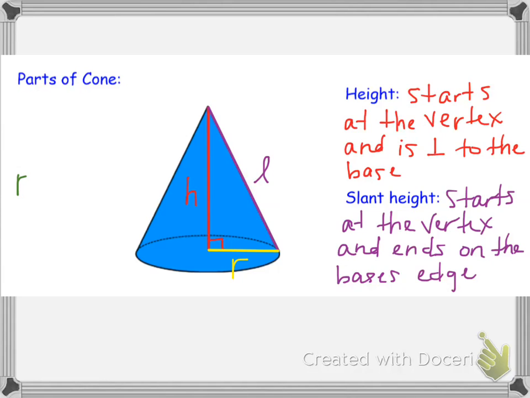Now notice how your cones do have a circular base just like your cylinders, so they do have a radius measurement as well. Notice that when I drew the height, the slant height, and now the radius, I formed a right triangle. This is helpful because remember we have the Pythagorean theorem that we can use to solve for missing pieces in right triangles. So your radius squared plus your h squared is equal to your L squared. This is going to become very helpful a little bit later on when we have some pieces of information that are missing, so we can definitely use the Pythagorean theorem to help.